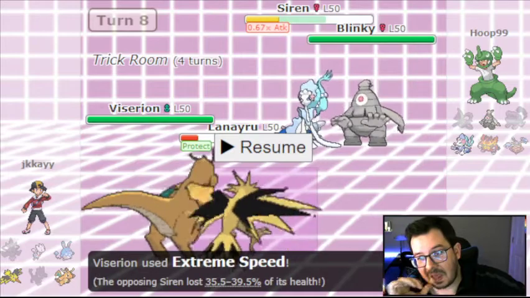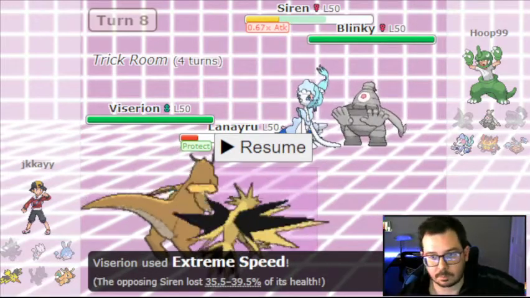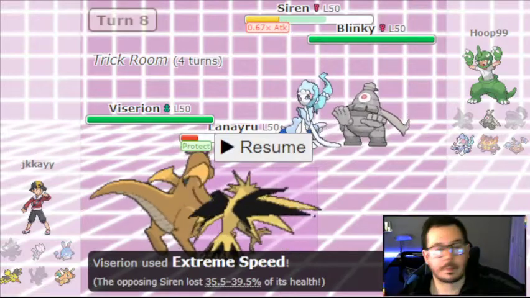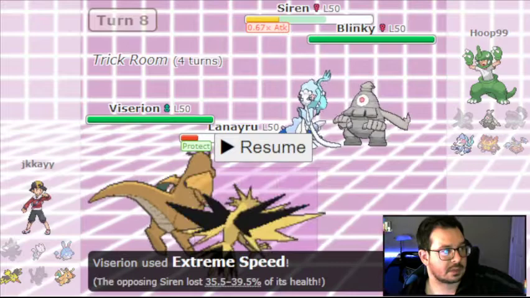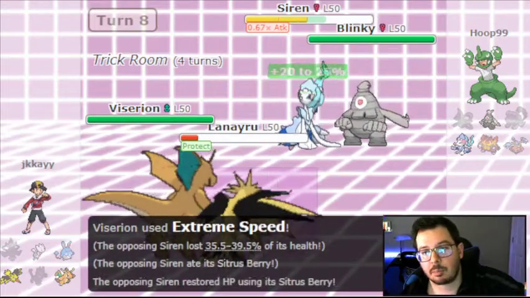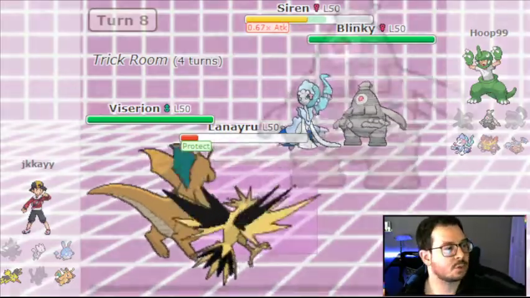However, I do have Protect on both of my Mons. Detect for Zapdos, Protect for Dragonite. So I'm going to be able to kind of stall this Trick Room out a little bit. Extreme Speed does a bunch of damage, but shows that he's got a Citrus Berry. Great information for game 2.